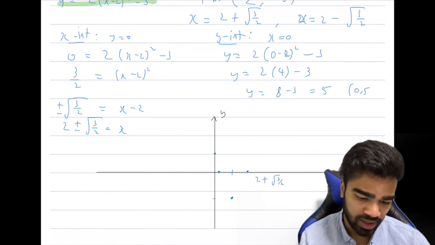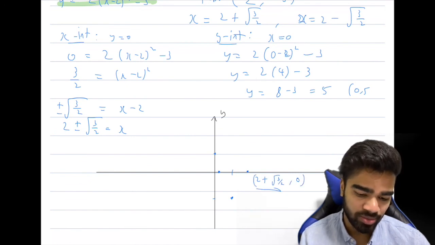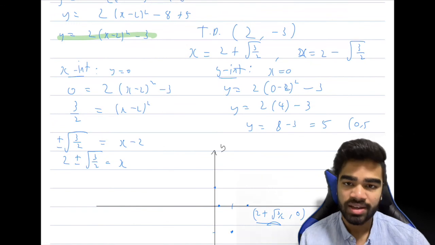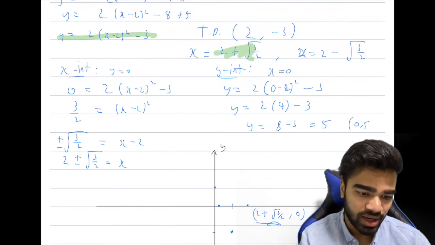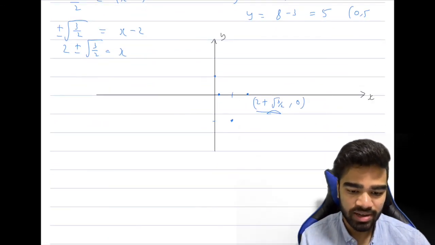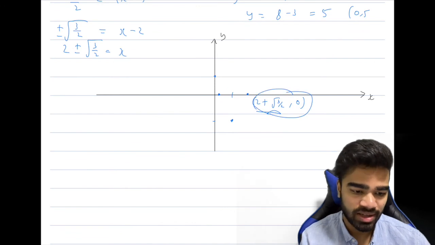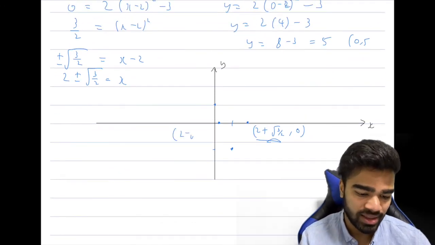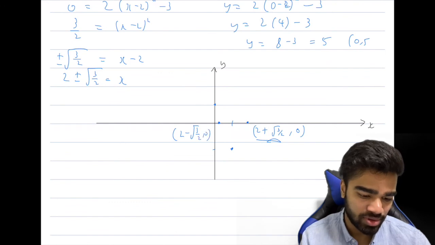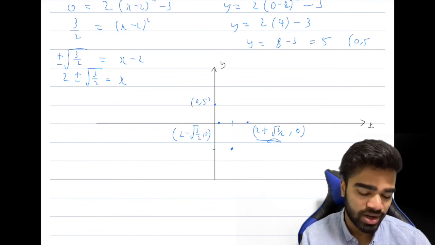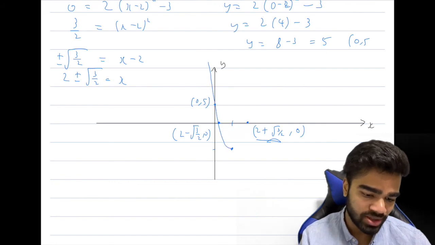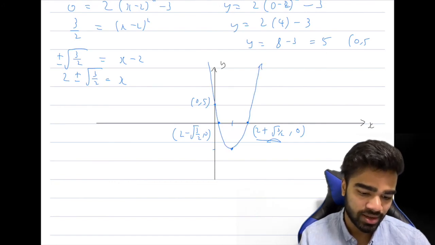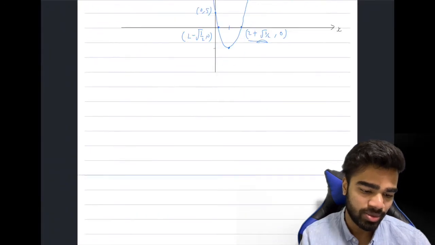And you should know, so you have 2 plus root 3 over 2 here. Remember, because the plus is bigger than the minus, this x-intercept is bigger than this x-intercept. So that means the bigger x-intercept will go on the right because the higher number is on the right, right? And then the other x-intercept is 2 minus root 3 over 2 and 0. Y-intercept is simple, 0 and 5. So again, even if you have annoying numbers, the process is still the same. See, it's my parabola, like so.